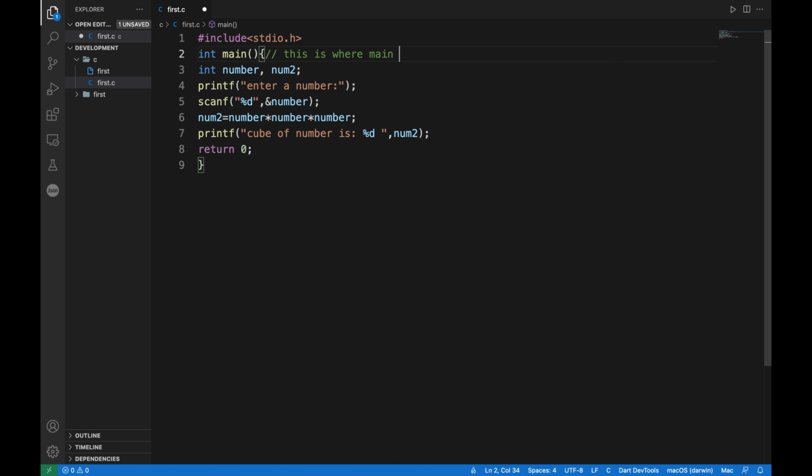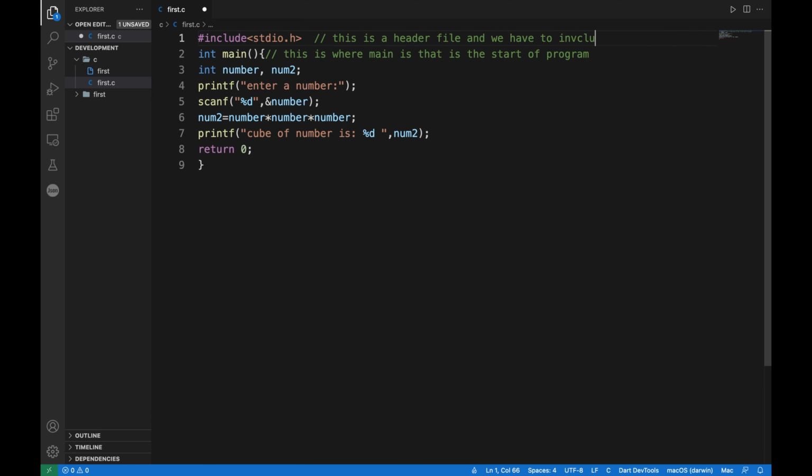This is where the main program starts. That is the start of each program, and stdio.h, as I have said, is the header file, and we have to include it in each program.